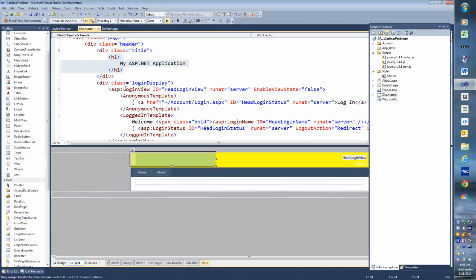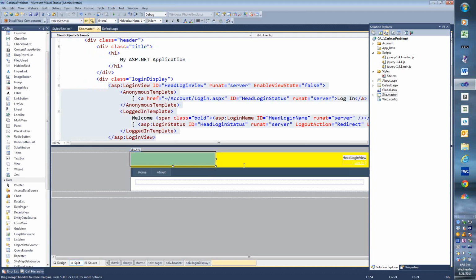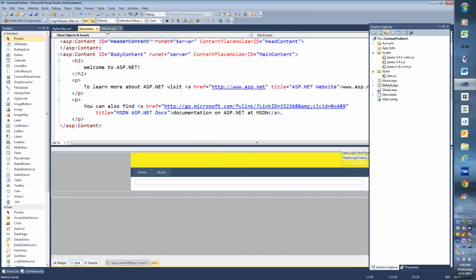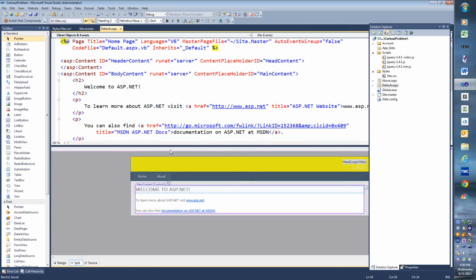Then we'd have to update this, and I'm not going to mess with that. But do you see what I'm saying here? You can come in here and change it on the master. Once you change it on the master and save the master, then it is changed on your default. Now, I can't change it again right here, but I can change it there. So everything you want to work with is down here.